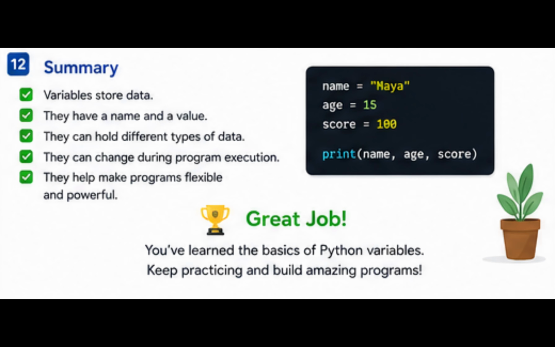Let's review what we've learned. Variables store information and give that information a name. They can hold text, numbers, decimal values, and true or false values. Variables can be displayed, changed, used in calculations, and combined with text to create useful messages. They are one of the most fundamental building blocks in Python and are used in almost every program you'll write.